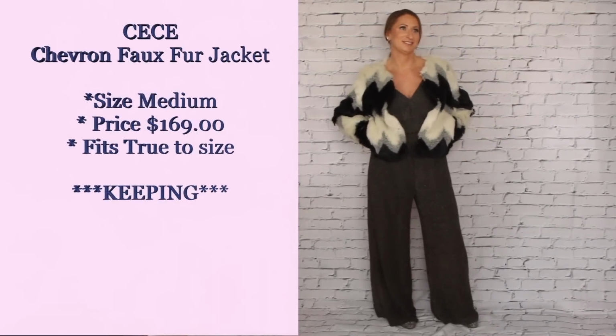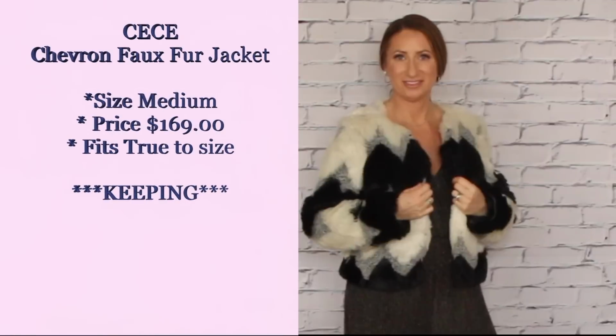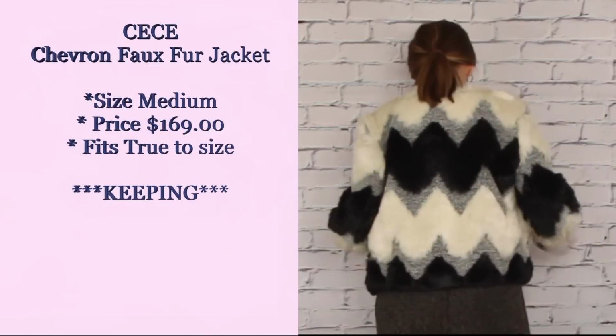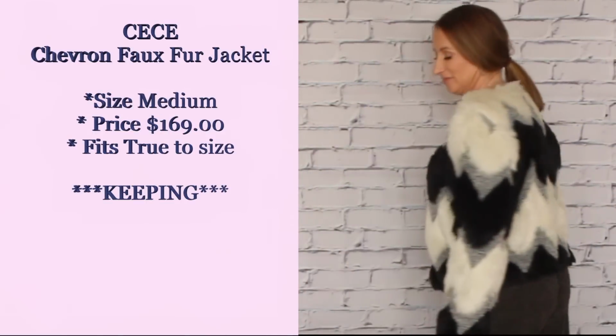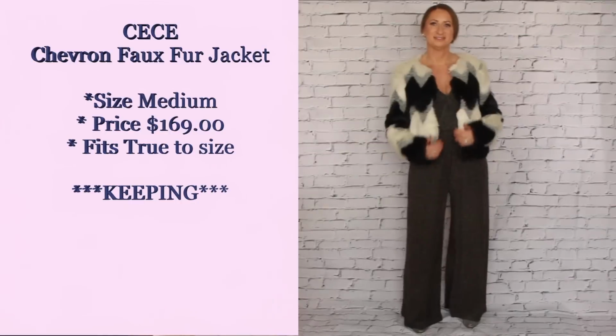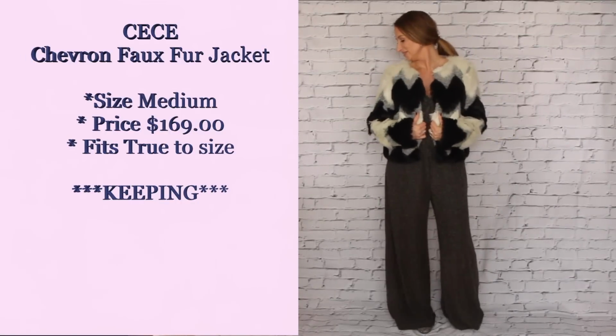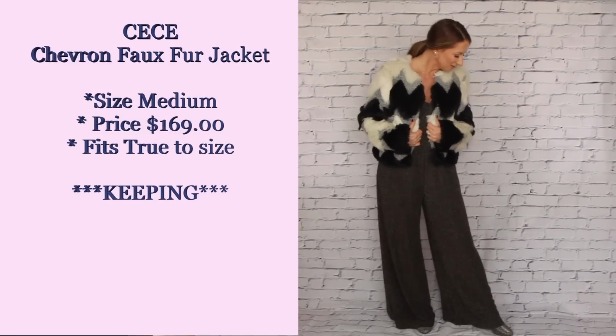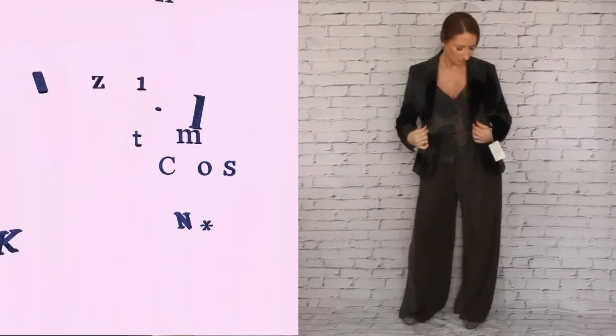Here's the outfit, throwing on a little faux fur jacket. Any faux fur jacket would work, but how cute is this little chevron one? It is so soft and so comfy. It's just a great little piece. You can wear it with something like this that's a jumpsuit, or you can throw it on for everyday wear too. You can wear it to the office. It is just a super cute, fun little piece.